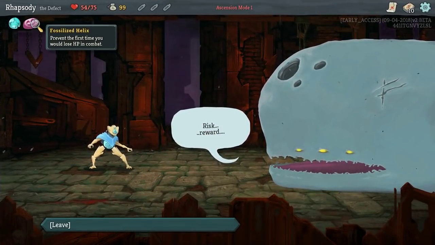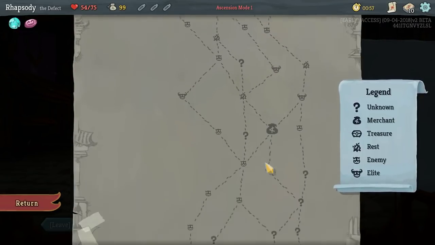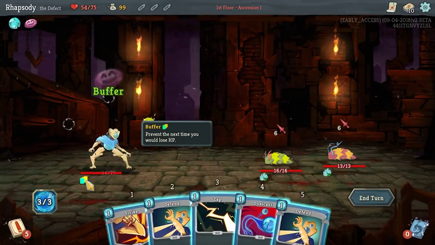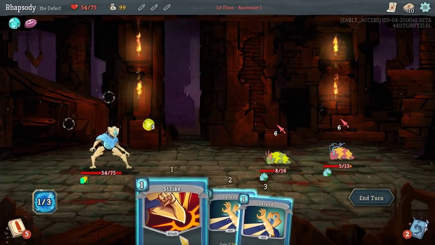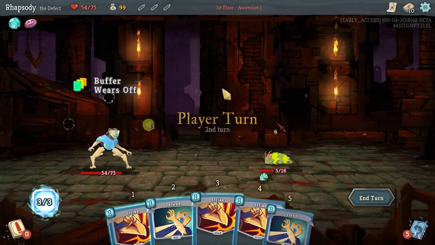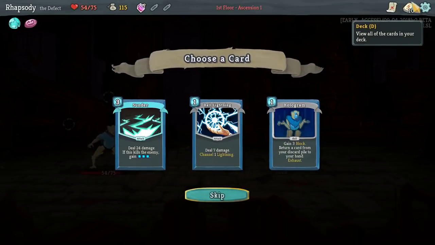Hey, it's the Fossilized Helix. Prevent the first time you lose HP in combat. That's really cool. That is really, really, really cool. I mean, it's just buffer. It is the effect buffer, but we haven't really seen that in an expanded fashion recently. Like, the closest we've seen is the kind of broader intangibility that's been included in the game.